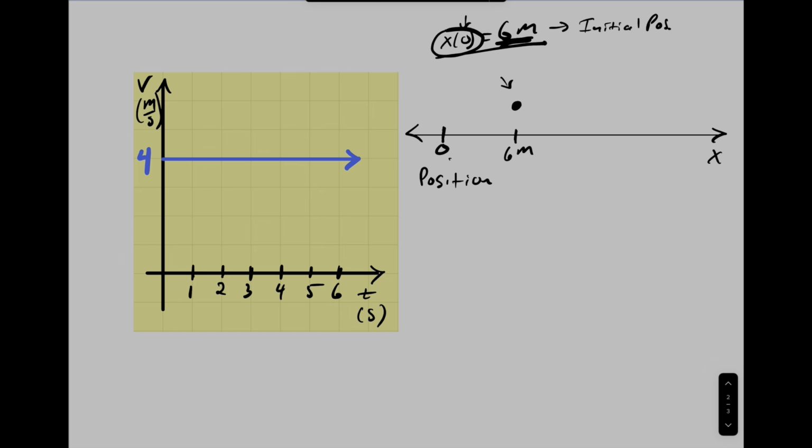Now let's say I ask this question. How far will this object move, and which way will it move in, let's say, 3 seconds? Okay, so at t equals 3, find distance traveled. I'm sure I could figure out a better way to word that, but that's good enough for now. So let's look at this. What I got is I want to go at 3 seconds.